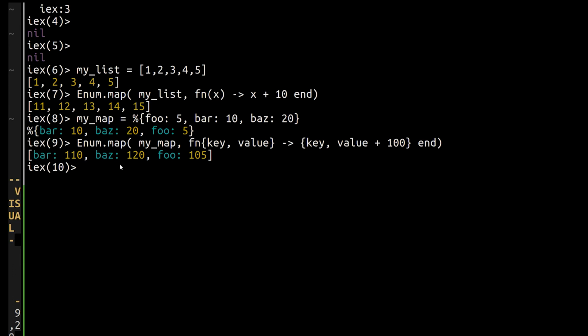Compare this to a for loop. It's at least half as long, if not less. So map is awesome. Try it out. Use it instead of a for loop next time you can, if you're using something like JavaScript and you have the option, because it's really cool. Go ahead and check it out.